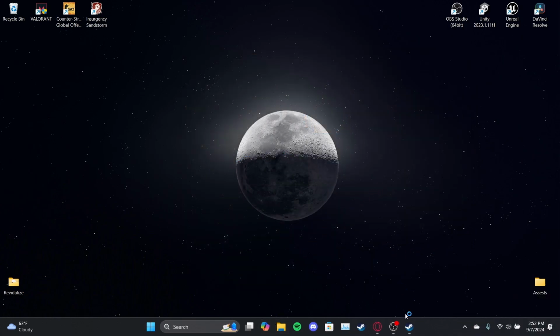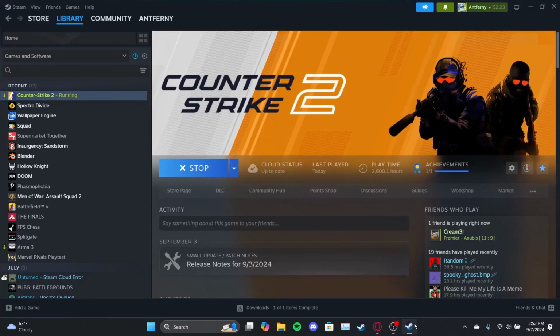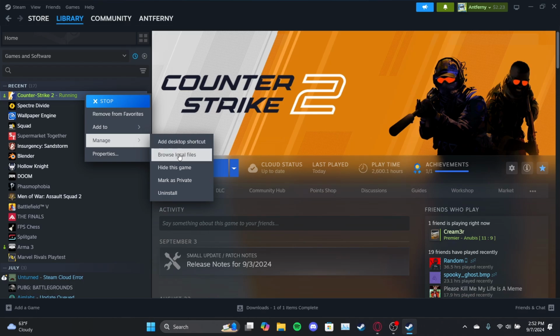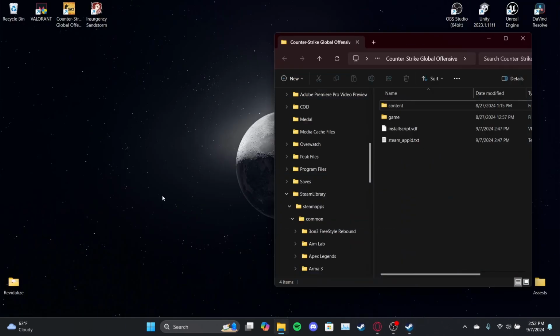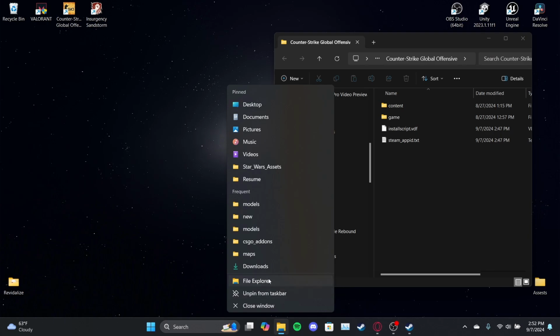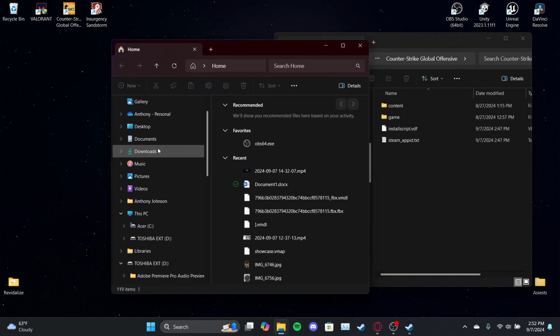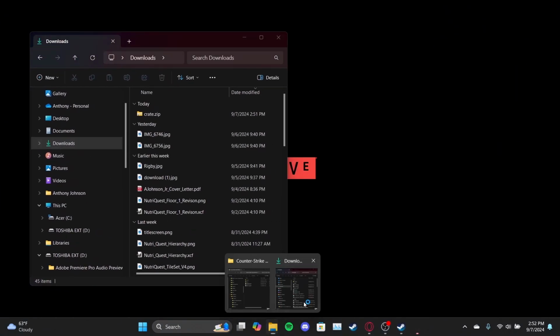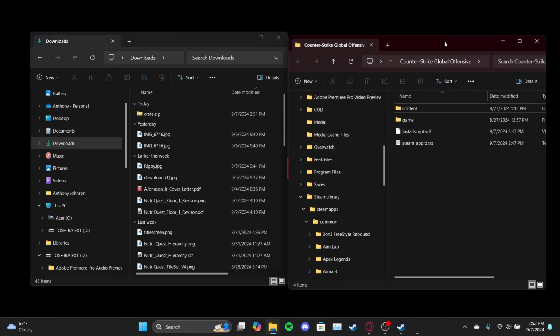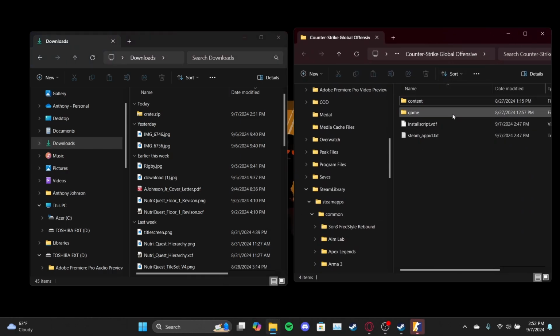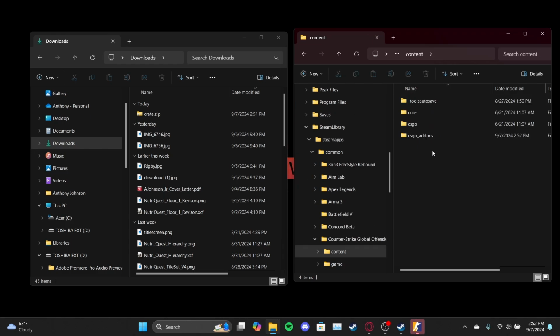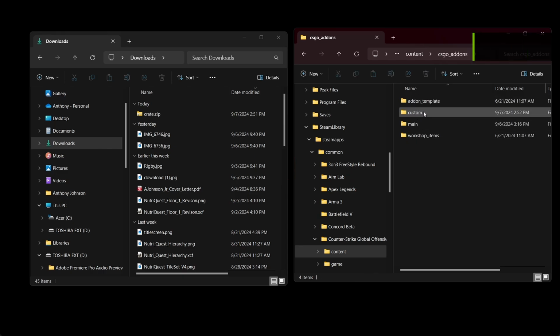And then while it's loading, we want to open the CS2 directory. And to do that, let's go to CS2 in Steam, right click it, manage, and browse local files. And we'll minimize that, and we'll open up a new folder to show the downloads folder as well. And we're gonna make 4 new folders here in our content add-ons folder. And to get the add-ons folder for our add-on, you just go to content, CSGO add-ons, and the name of the add-on we made, which in this case I named custom. So open that.